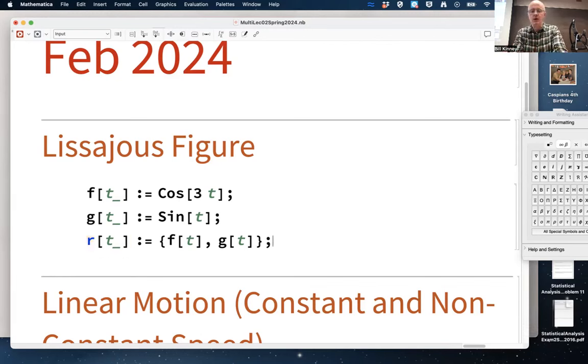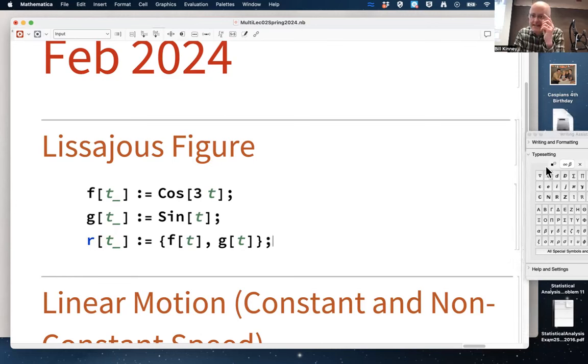Semicolon there. I'm just going to go ahead and enter this as is. Notice these are all in the same cell. So when I enter by doing shift return, they all get entered at once. I had other things I've entered before this. So this says In[64] for input number 64. I've done 63 inputs before this point without closing Mathematica out. You don't need to worry about that.